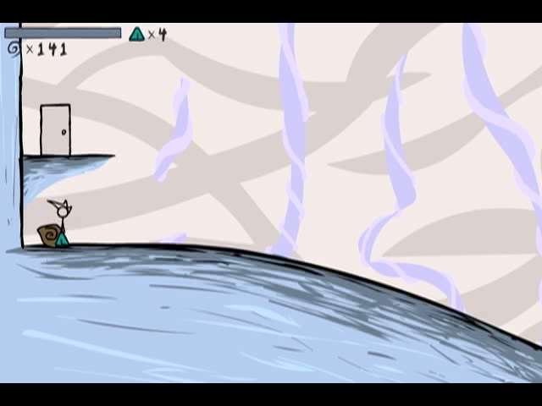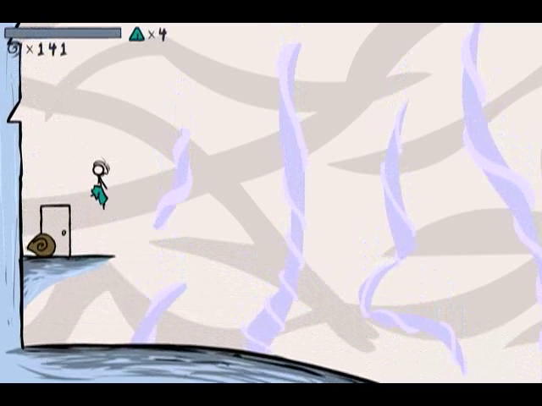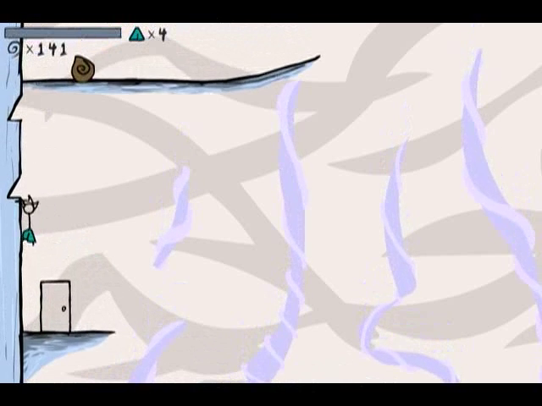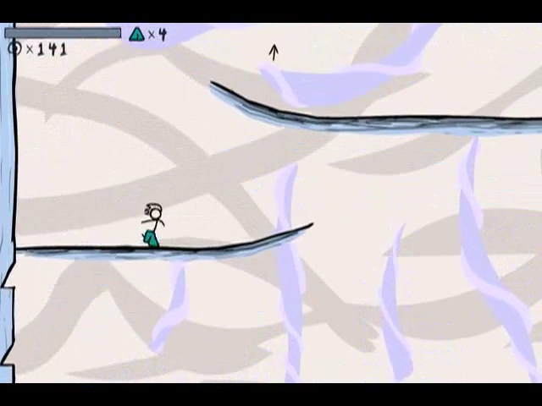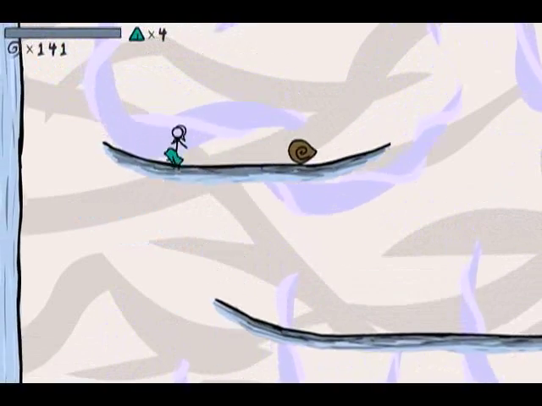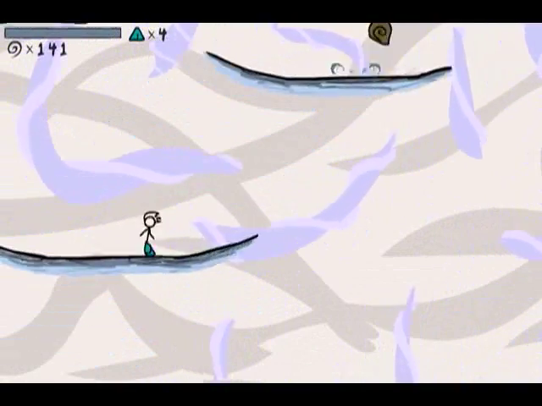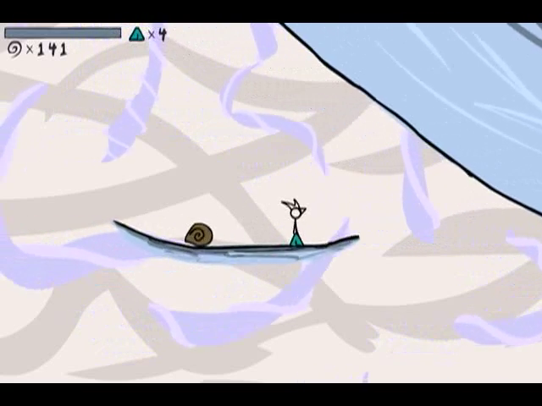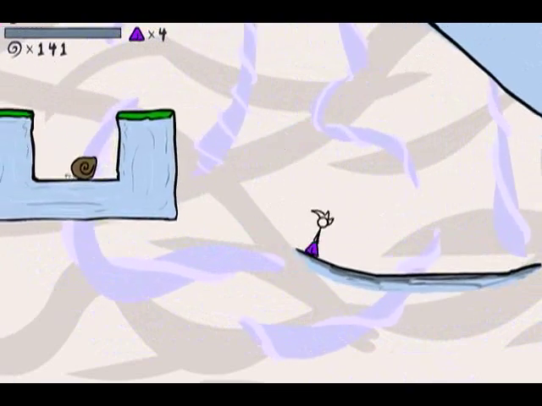You're going to want to get the snail upward, either by jumping on top of it or getting really close to it and jumping, like I did right there. Alright, so we'll get the snail up to there. And just be very careful, take it very slowly, and just go upward. There it is.